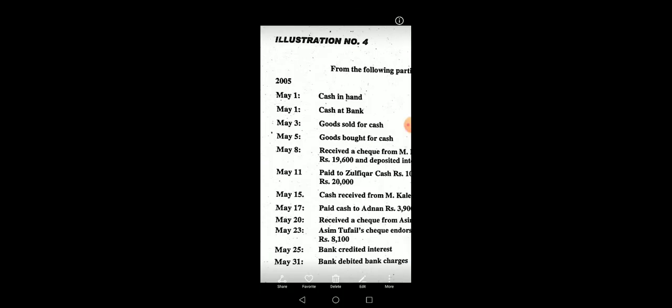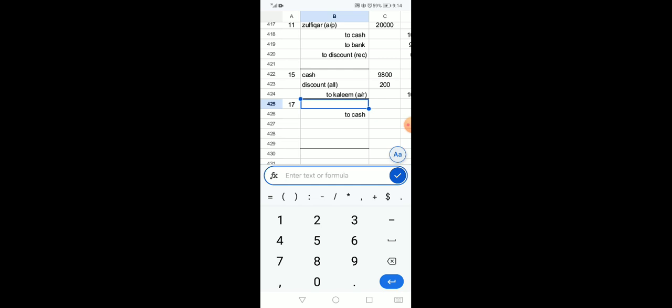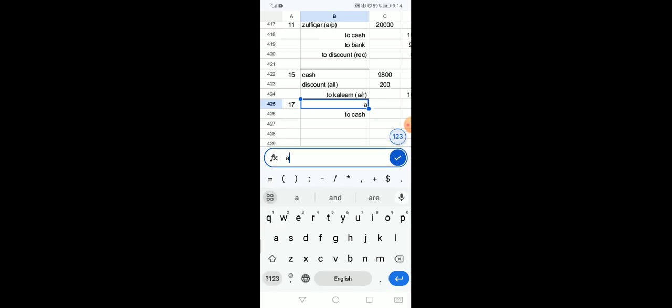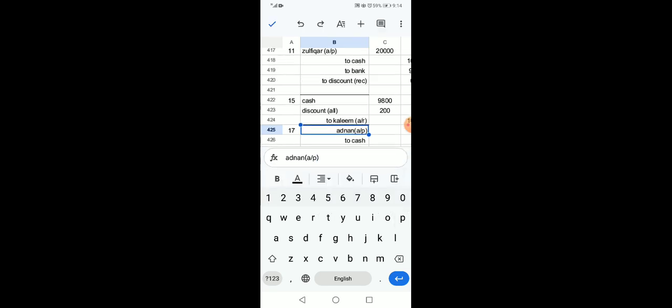To whom you have paid this cash? The person name is Adnan. Adnan was the person to whom amount was payable. He was your account payable. Since you have paid now, he is no more your account payable, no more your liability. Liability has been decreased. Decrease in liability should be mentioned on debit side. So you will mention name of Adnan on debit side, though he was your account payable, and account payable is liability. Liability originally be written on credit side, but after paying him cash, your liability has been decreased. Decrease in liability should be mentioned on debit side. So you have mentioned the name of Adnan on debit side.